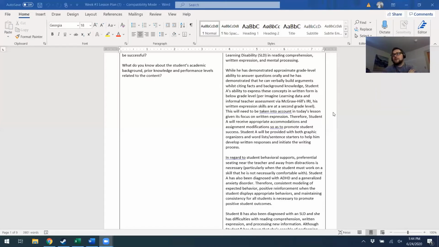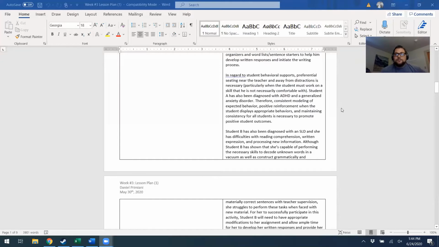So in that particular case, the accommodations don't need to be that extreme. There was a sense of fatigue that would often set in with longer term handwriting. But the nice thing about this particular day would be that students would be finishing with a typed response, and the typing aspect prevents a lot of that fatigue that results from writing. In terms of behavioral supports, that was something that I dealt with throughout my year in my classroom. Preferential seating near the teacher and away from distractions was necessary.